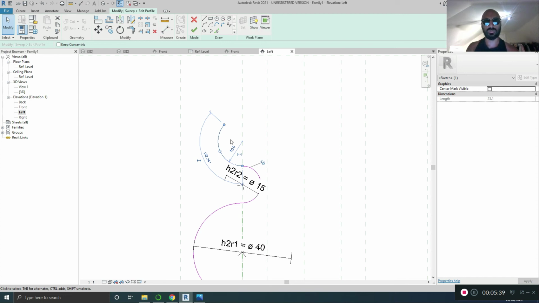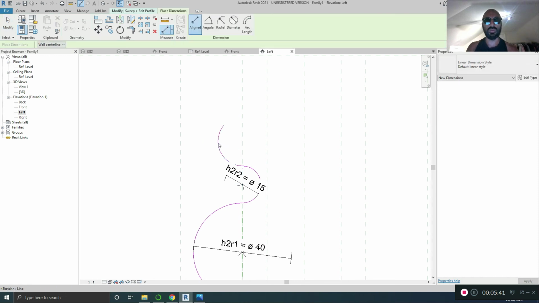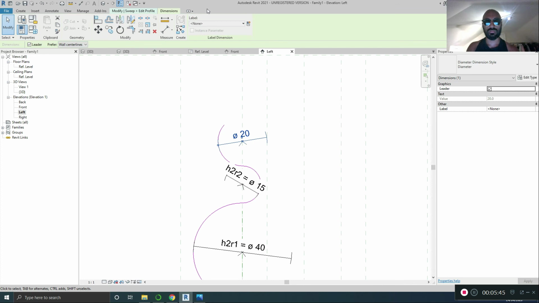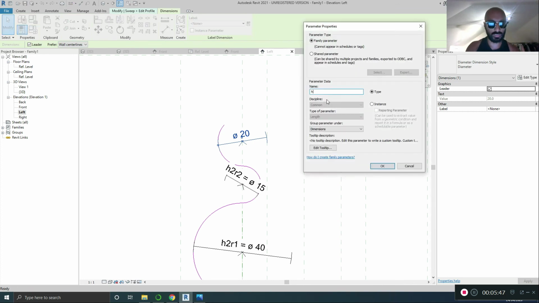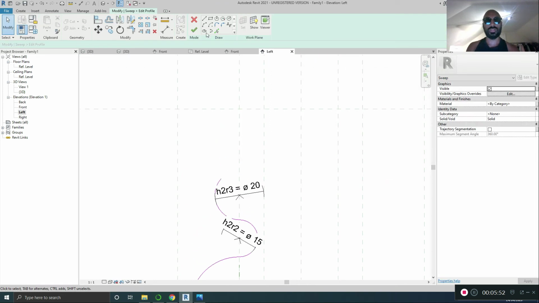well, we'll put one on here. We don't really need DI for diameter. We don't really need to put one on here. So that will be H2 R3. I'll put one on just in case. But we definitely don't need to put one on here. So this will go from there to the inside reference plane that we put.